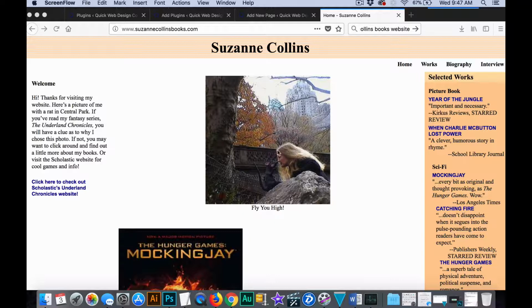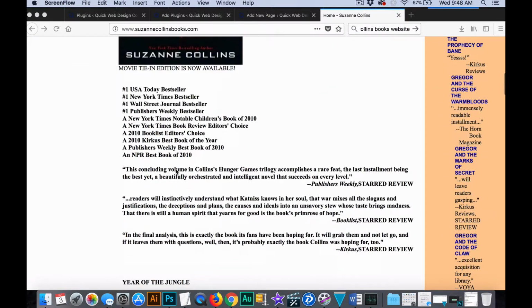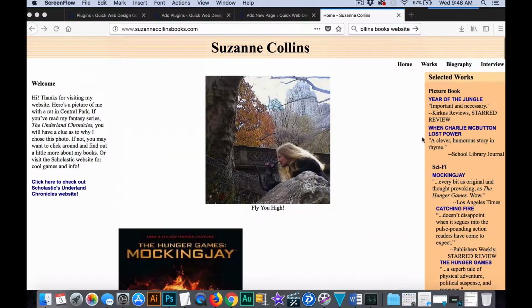We have this image that is not centered. It may be centered on the page, but it's not centered in this area. And then we have this image down here that looks like it's left aligned with text, and it just looks terrible. I would not recommend anyone visit this website if they're looking for good ways to create a web design.